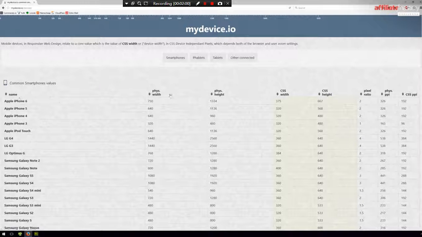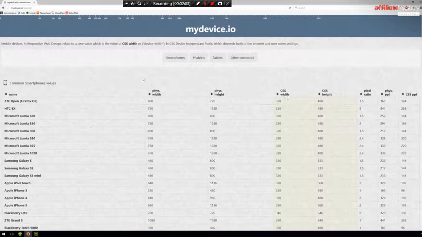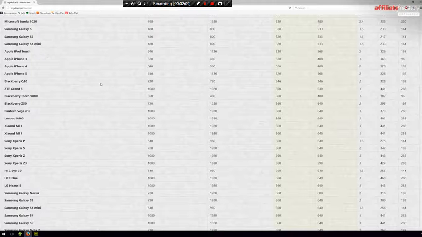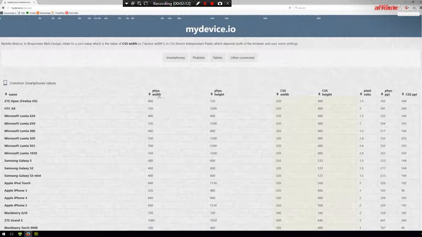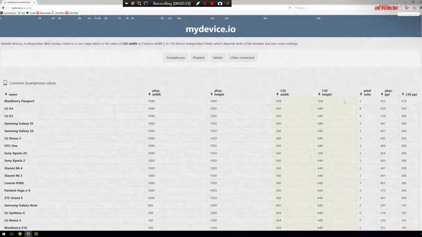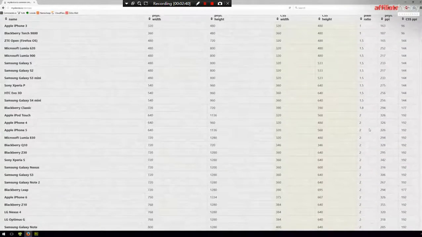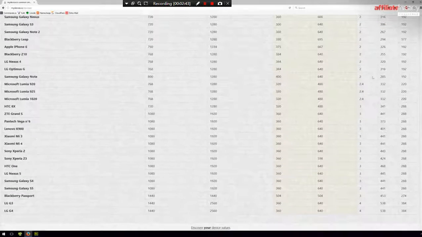So here, for example, you can sort by CSS width, and you can see that most of the smartphones are 320 to 360, particularly the iPhones and so on around 320. The actual physical device width in terms of the screen resolution is different. You'll all realize this if you have a phone, that the way it displays on your phone is very mobile orientated and is different to what you would expect if the actual phone width was being treated like a desktop, right? So the actual physical width can be much higher, and it depends on the scaling ratios and the pixel ratios and so on. Essentially the density of the actual phone screen, which you can see here.